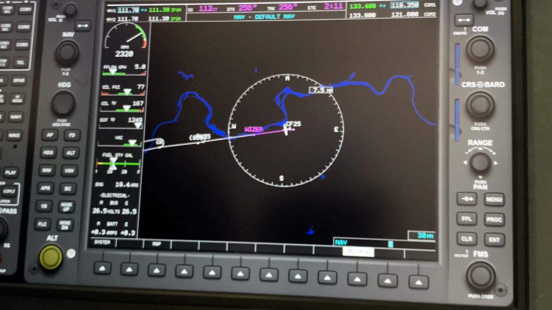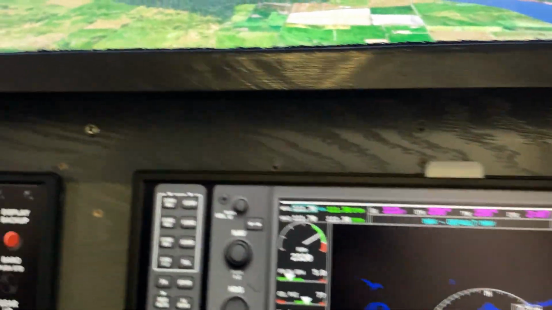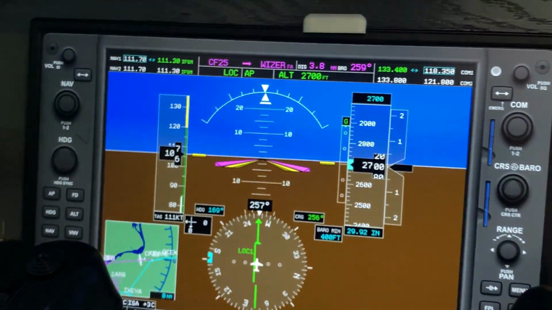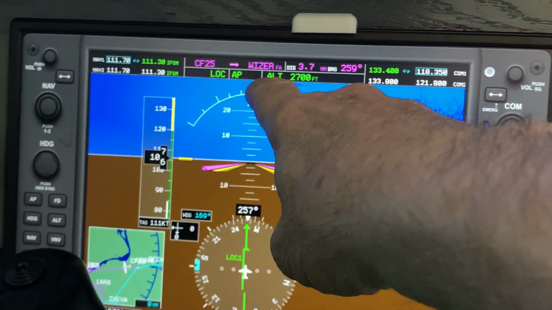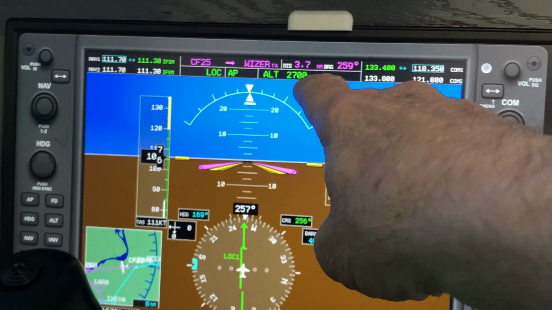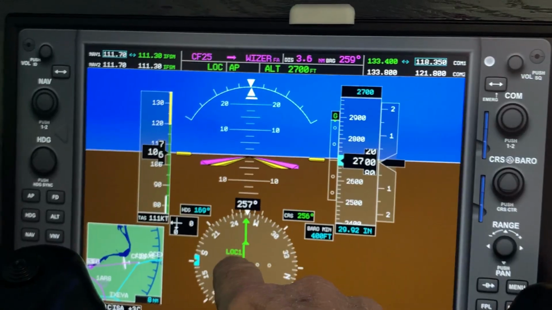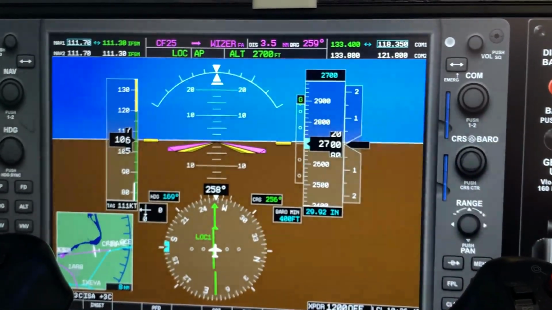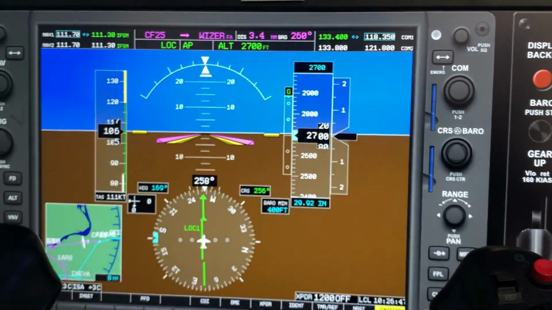Got the localizer. It's come into view. All right, there we go. Now we're on the localizer approach at 2,700 feet. The localizer is coming in. I'm going to put our heading bug right there.